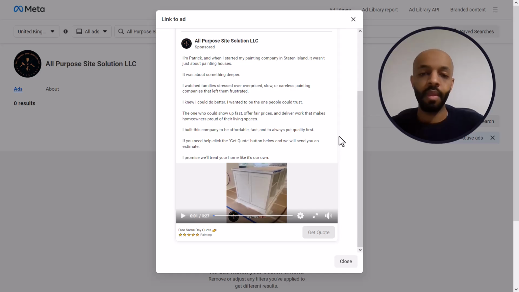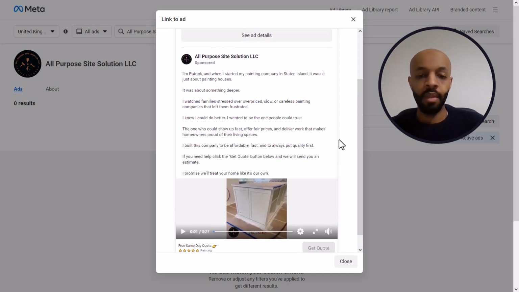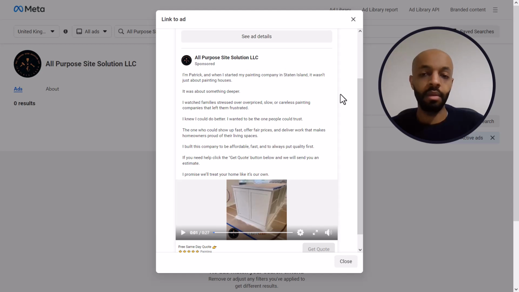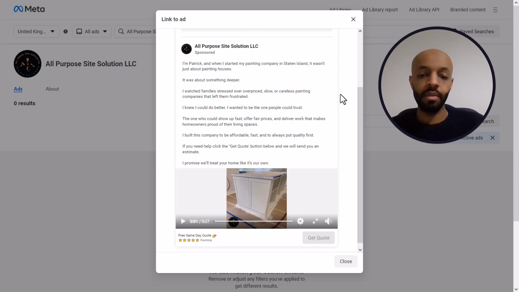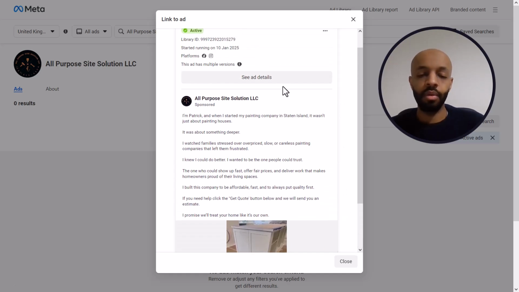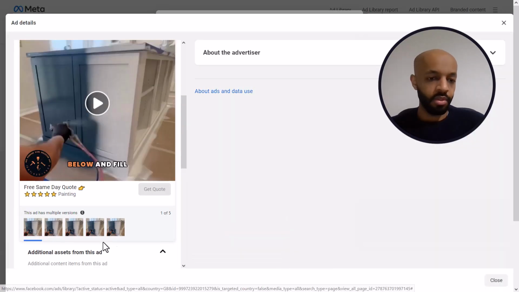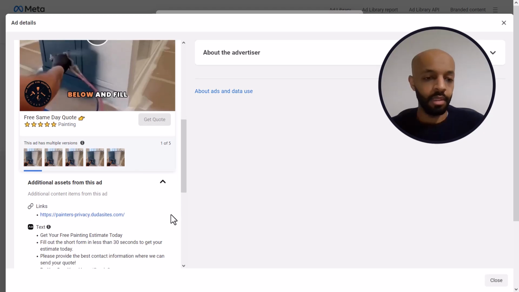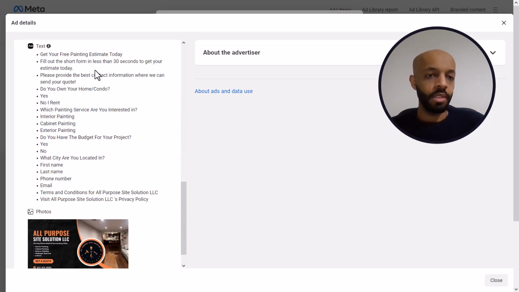So that's really good. If somebody doesn't read the ad copy, and they don't see Staten Island here, then the creative will tell them what they need to know. And again, they just end with a call to action. Click here if you want to get a quote from us. And let me show you their form. They've got multiple versions of the ad. Maybe the creative is a little bit different, maybe the copy is. Anyway, you can see their form here.